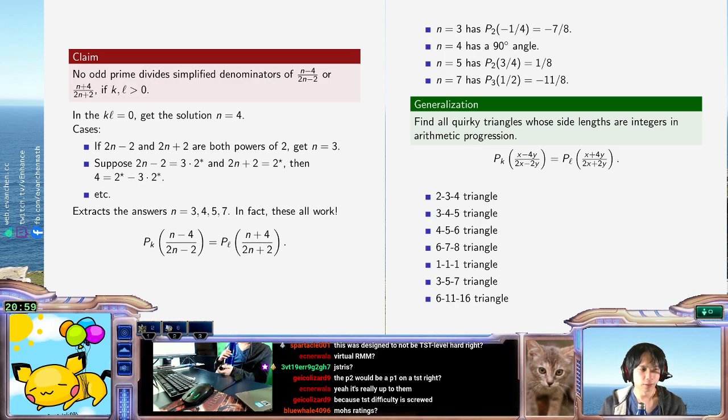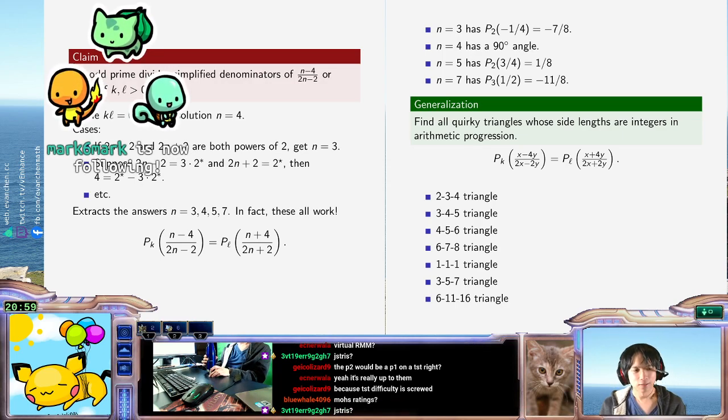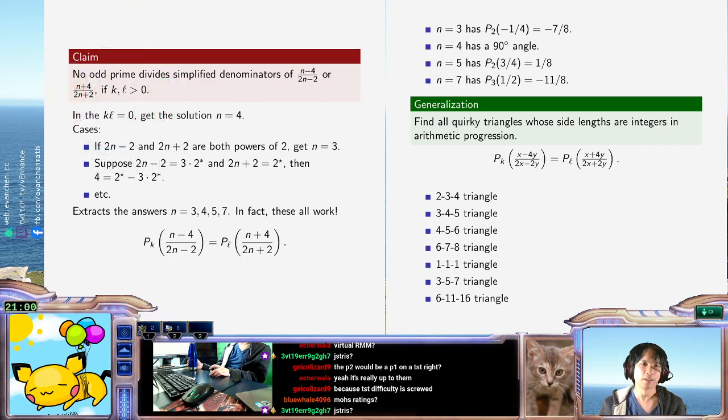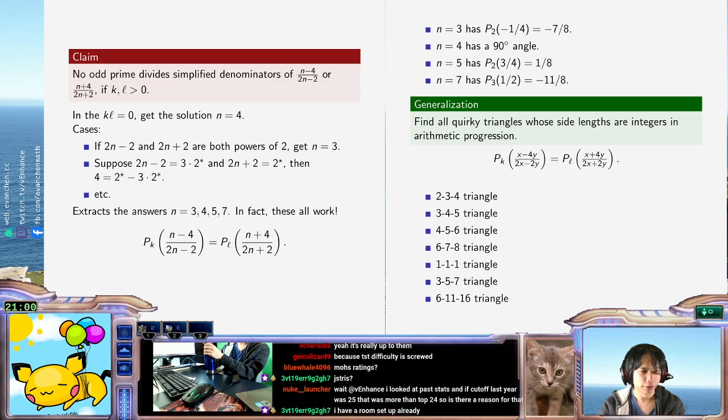MOEs ratings: I put 10, 25, and what did I put for problem 3? It sounds like problem 3 is at least 40. I looked at past stats, and if the cutoff last year was 25, that was more than top 24, so is there a reason for that?